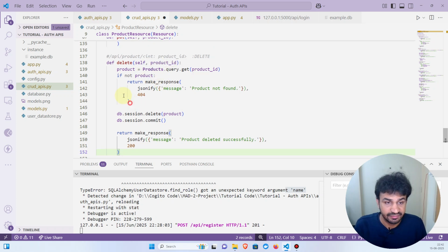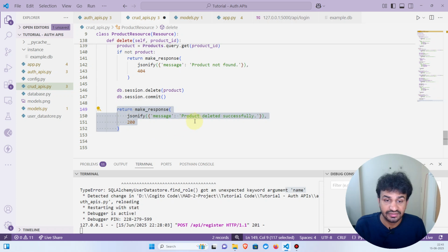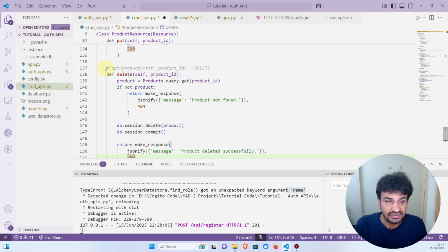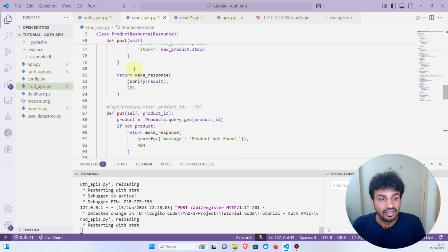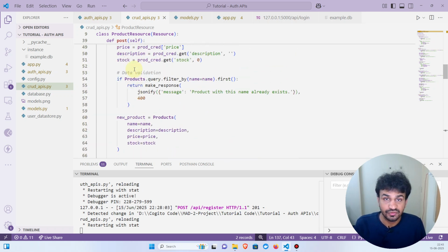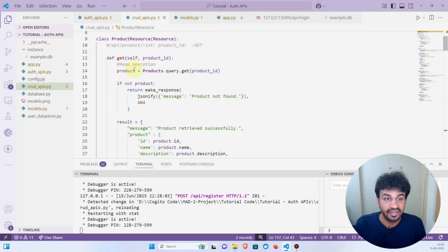What we are doing is the similar exercise where we want to ensure that the product ID which we are getting is correct. We'll delete that, commit the changes into the database, and return the message saying that the product has been deleted successfully. And this particular API would be hit when we are sending a delete request. So the important part here is how we define the endpoints for this.